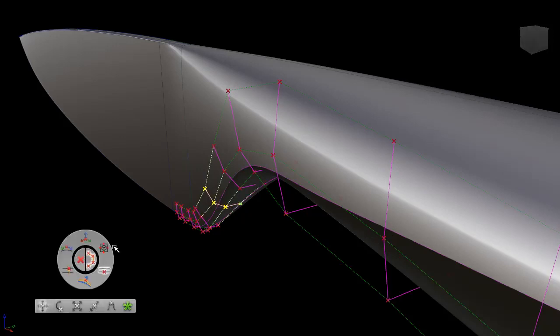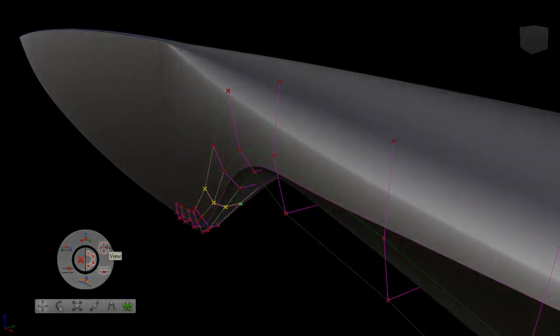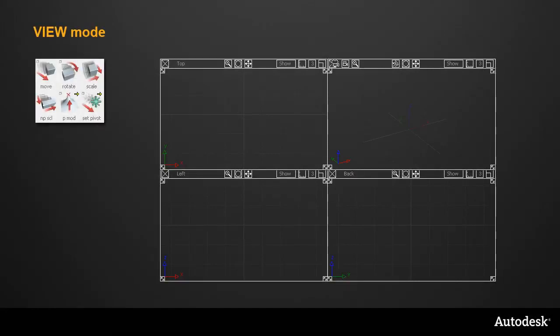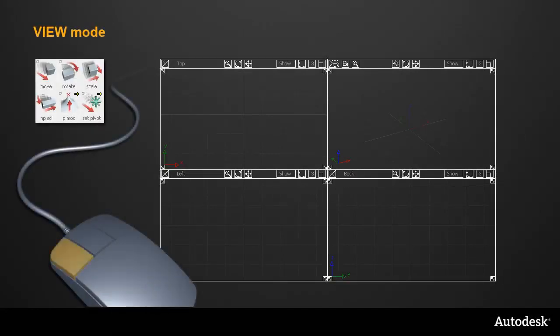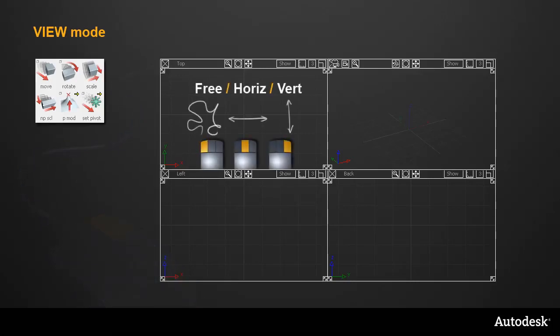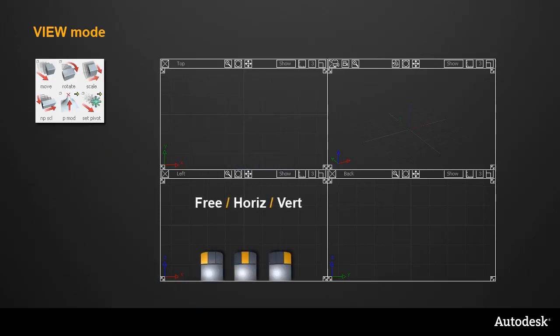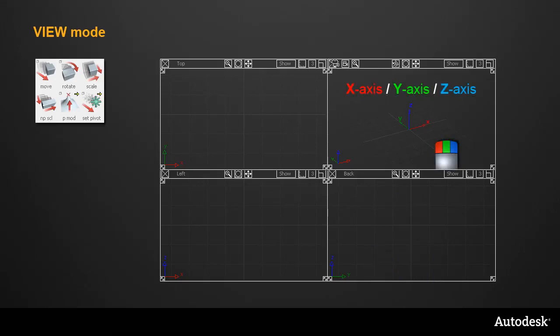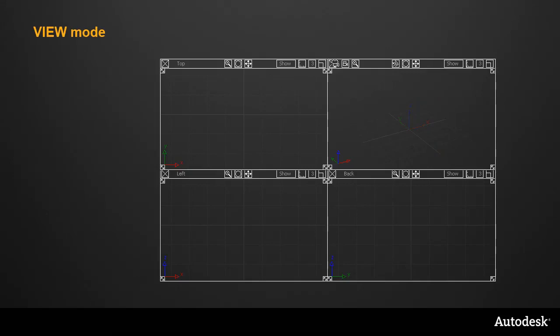Finally, I want to look at the new mode setting for Move CV called View, and there are two ways of understanding how this works. Firstly, if you work in a typical 4-window mode and use the transform tools, then you'll be familiar with which mouse buttons control which directions. In the 2D orthogonal windows, the 3 mouse buttons are set to free, horizontal and vertical, and is the same in each 2D view, and therefore is independent of the actual model axes. In the 3D view, it's always been different, and the mouse buttons control the X, Y and Z directions.